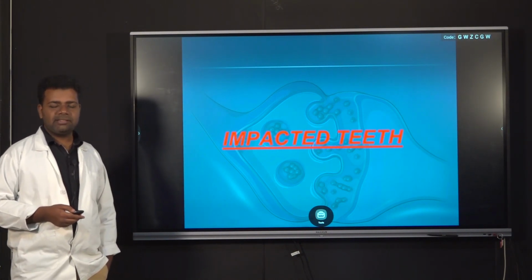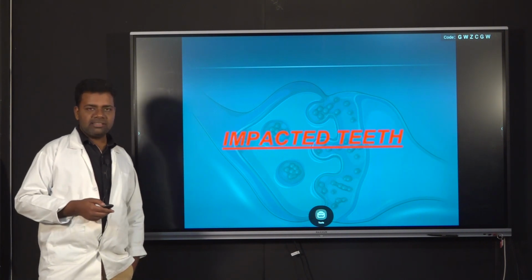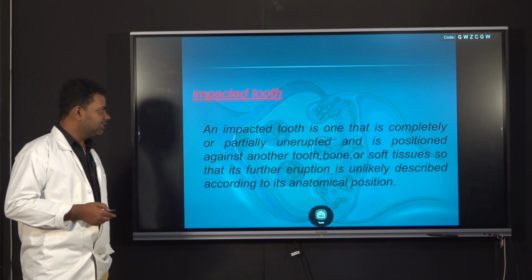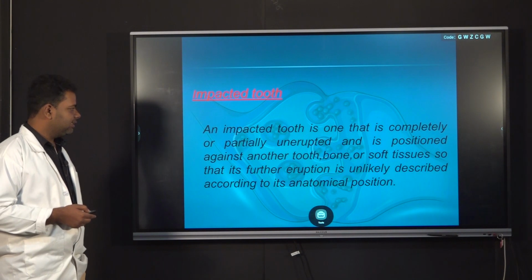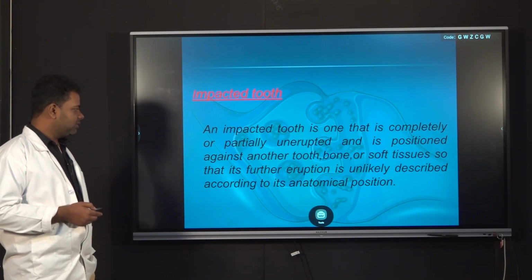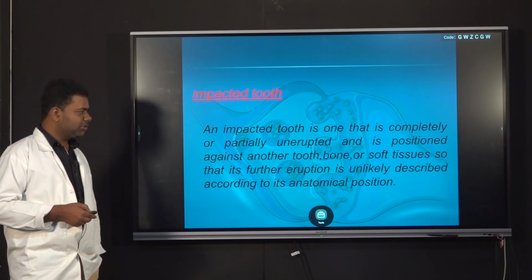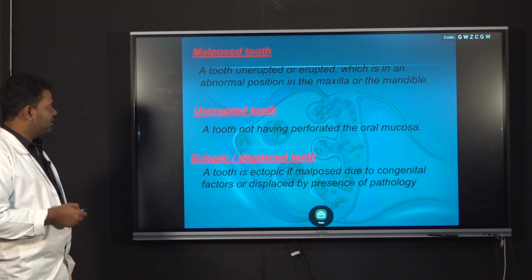I am Dr. Yeshwanth from the Department of Oral and Maxillofacial Surgery, here to present a topic on management of impacted teeth. Impacted teeth, by definition, are completely or partially unerupted and positioned against another tooth, bone or soft tissue, so that further eruption is unlikely, described according to anatomical position. So these are the types of other teeth.